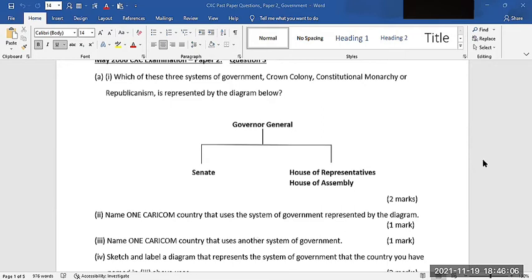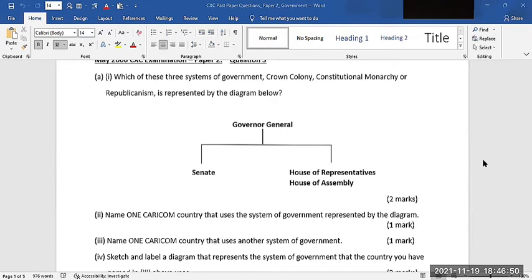And you can match it to your own country. Now, think about your own country, which system of government or form of government your own country has out of those 3. Is this similar to the structure in your own government, Jamaica? Alex, when you look at it, do we have a governor general, and do we have those 2 houses in parliament, the Senate and the House of Representatives? Do we have that? Yes, miss. Yes. So which one of these terms identifies this government that is similar to ours? Is it a crown colony or a constitutional monarchy or a republicanism?